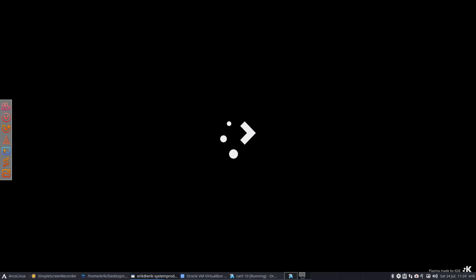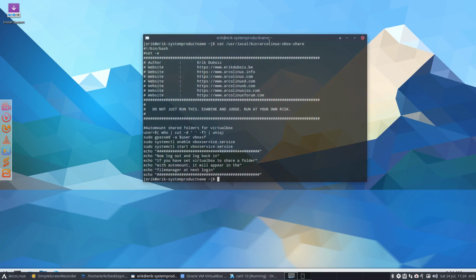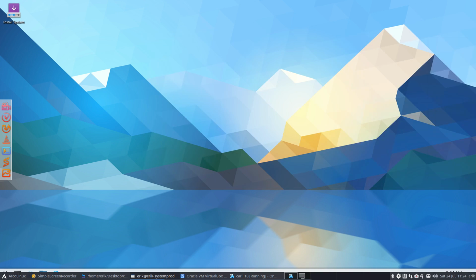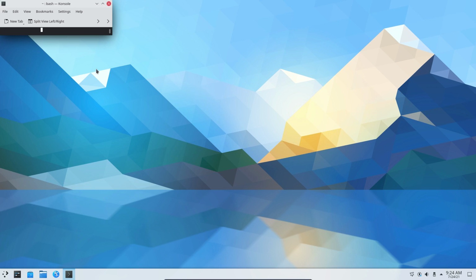Okay, so we type in cat user local bin ArcoLinux VBox share. And this is a little script. So I'm gonna type all this in because I want to have a VBox shared. Control T, T only works in Thunar.